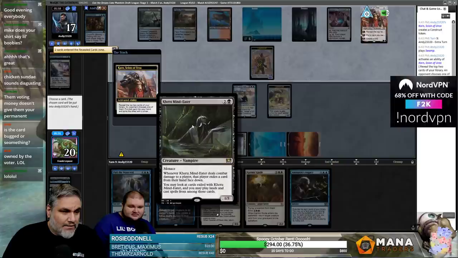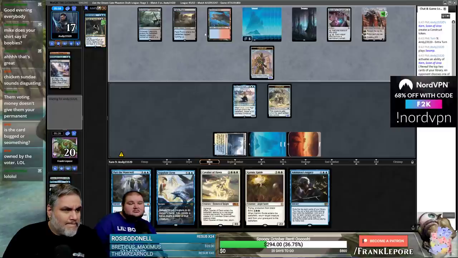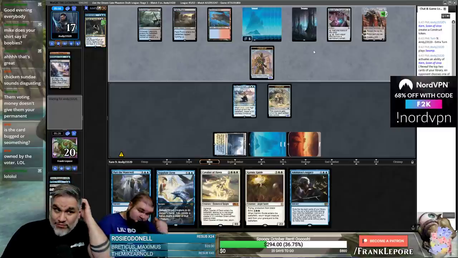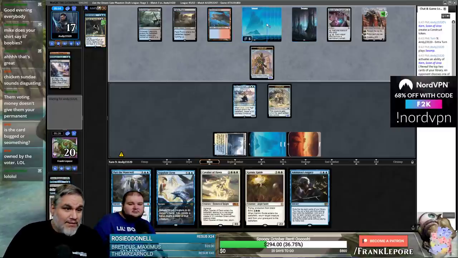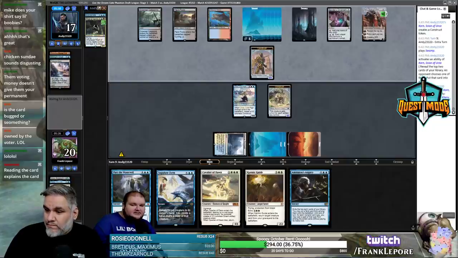Yeah, that's pretty good. This seems better. Oh, wow. That could not have gone better unless they have 5, 6, 7, 8, 9, 10. Unless they play this guy and still have Sublime Epiphany, which is possible. Oh, no, they only got one extra turn, right? Well, yeah. So now we get our turn, but they're still untapped. Reading the card explains the card. He's right.